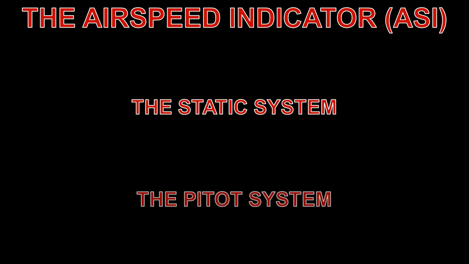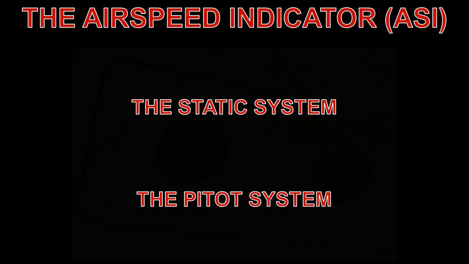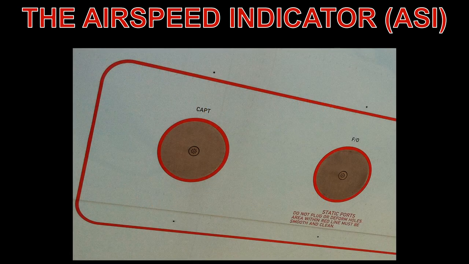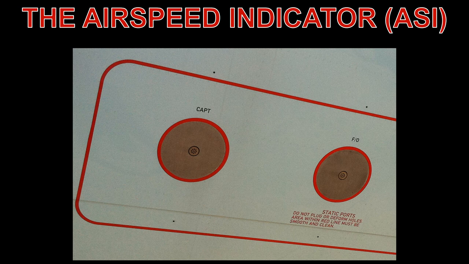The ASI is the only flight instrument that uses both the static system and the pitot system. The static pressure is obtained through a static port. The static port is most often a flush-mounted hole on the fuselage of an aircraft, and is located where it can access the air pressure in a relatively undisturbed area.